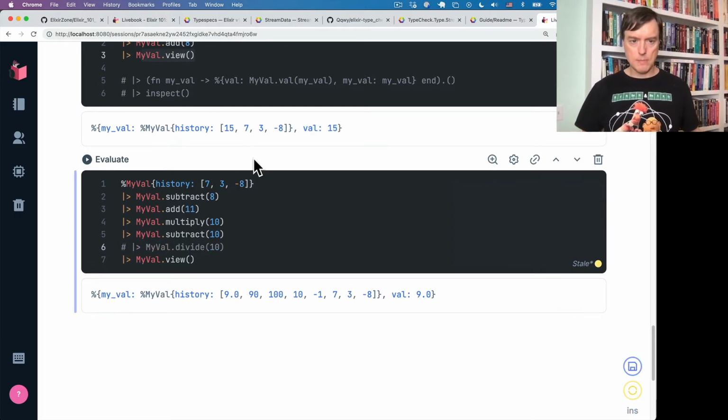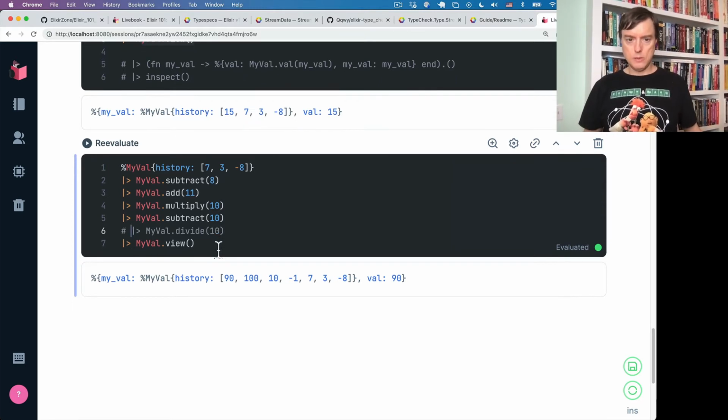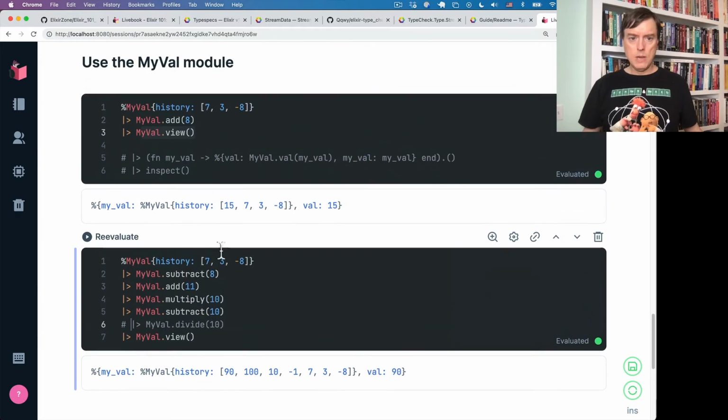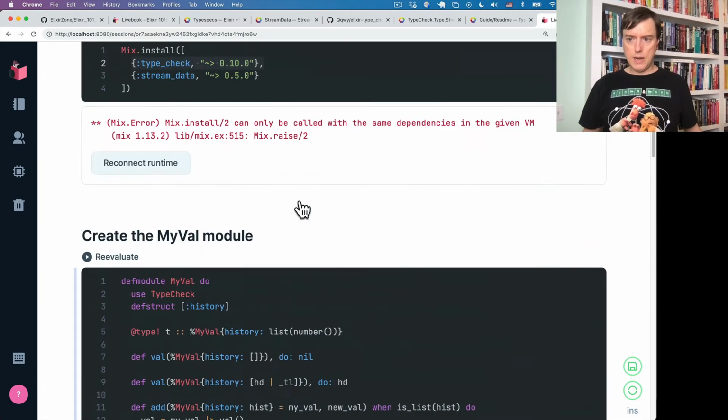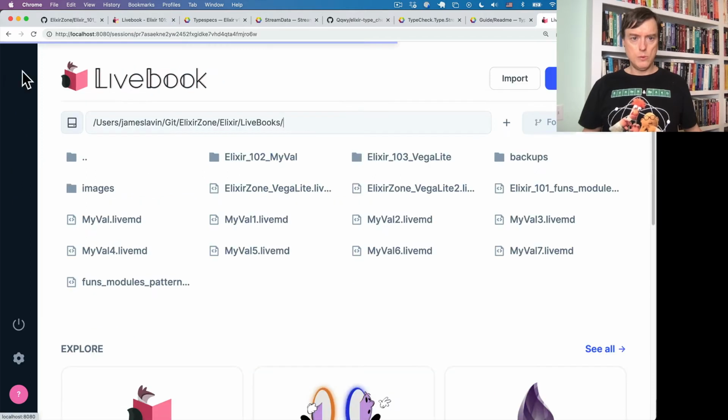Let's skip that step and see what happens. Yeah, so now we're getting an integer again. So whenever you call divide with the slash, because that's what's going on under the covers, it becomes a float. If you want to do integer division, you want to use the div command rather than the slash. The slash is always going to give you a float. So this is the first cut at creating this library. Let's move on to the second version.